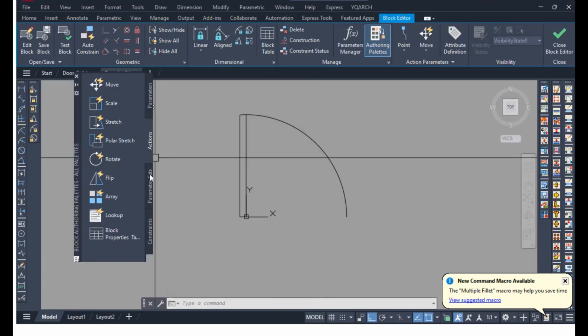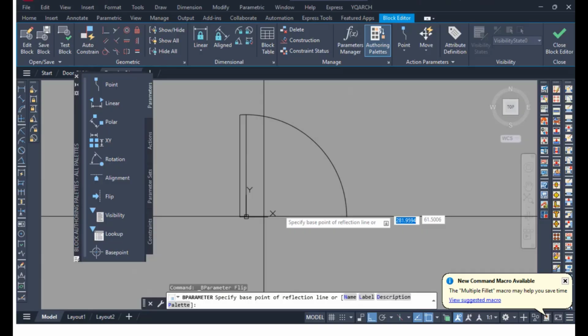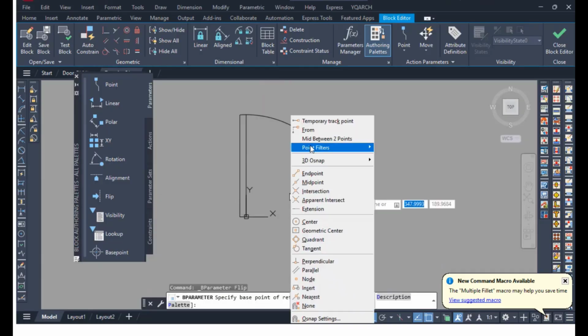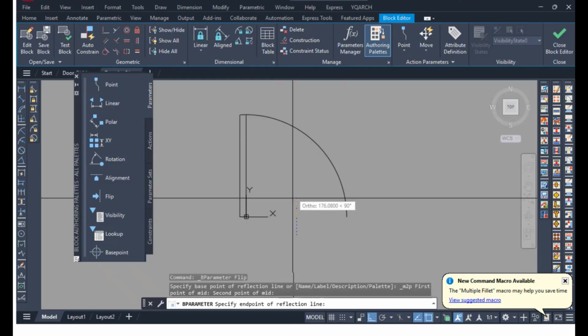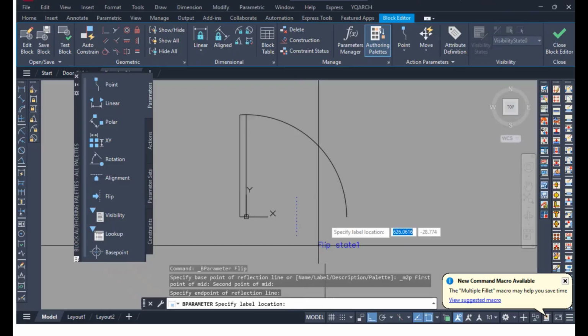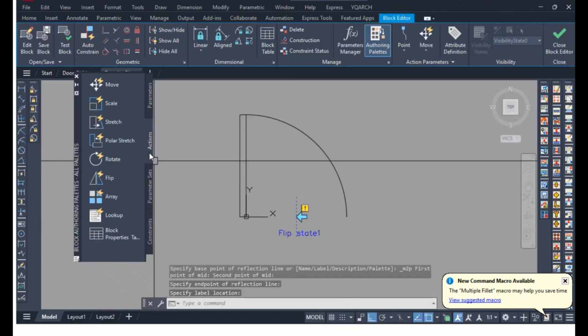And then the thing that we need to do is the flip parameter. You can see here is a flip. I need to create the flip between 2 points, this point and this point, around this, flip state 1. And the action is that I want to flip.